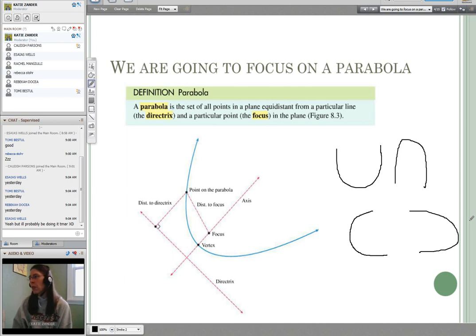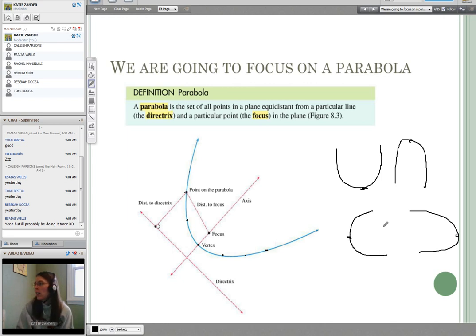In every parabola, there is something called a vertex. Your vertex is the high point or the low point of your graph. That does not change. So we'd have a vertex here, here, here, and here. Through the vertex is what we call the axis of symmetry. And again, all parabolas are symmetric about that axis of symmetry. So if you want to graph, all you technically have to do is find a few points and then reflect those through the vertex. And then you can get that parabola quite quickly.